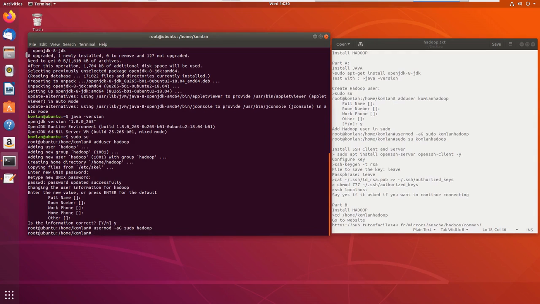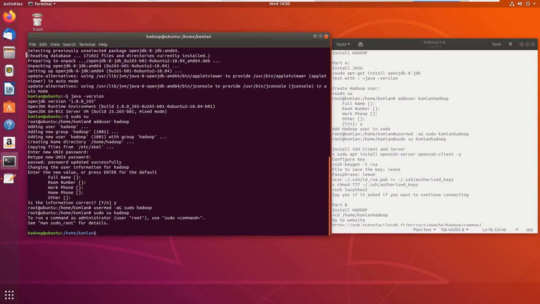To connect to the user I've created, you will just type sudo su and the name of the user, Hadoop. Now I've connected to my Hadoop system user.